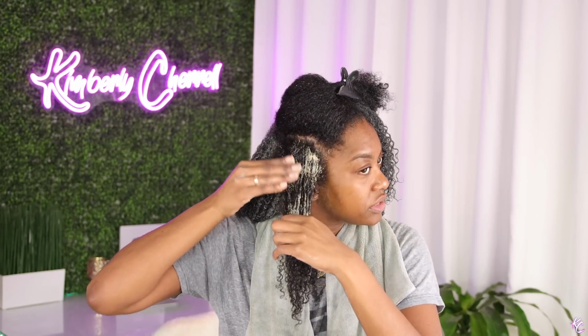Then I'm going ahead and adding the Aztec Clay from the roots. And y'all want to make sure you are actually touching your roots when you're doing things. Like, literally, put it on your scalp. It's okay. It's supposed to cleanse your hair and your scalp, so it's okay. Make sure you're getting it all on that scalp. Stop trying to be cute with it. And rub it in. Let that friction, let that heat really get that on the hair, and let it just start doing its job, you know?